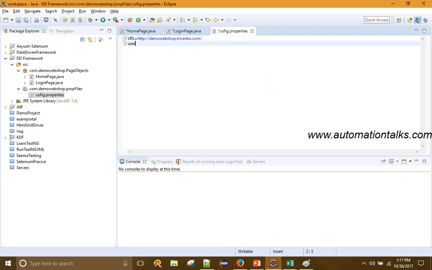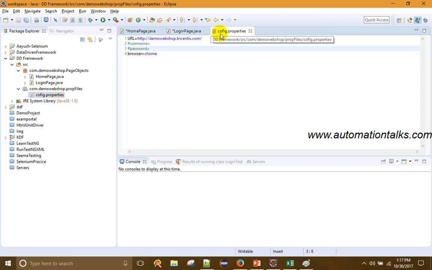Then username is equal to, then password is equal to, then browser is equal to, I'll set it as Chrome, right? This username and password will not be applicable to my case because I am keeping them in an Excel file. So this is how your properties file should look. Your URL, your browser, you can add your changing parameters. Fine. Now you have created a properties file.